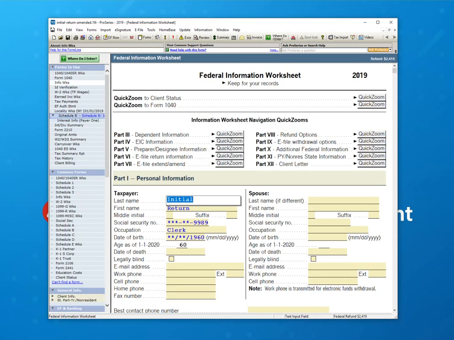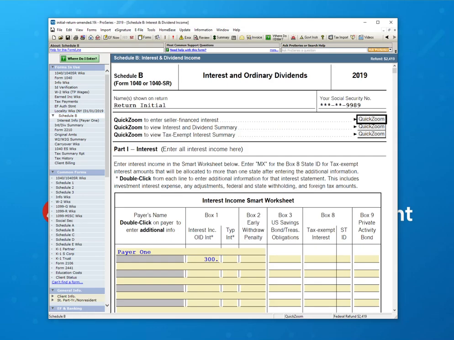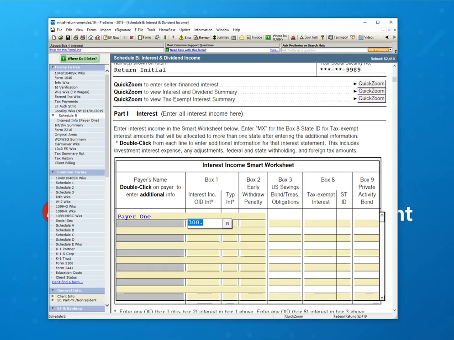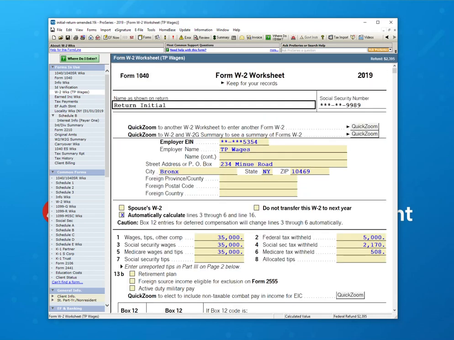So let's just say, as an example, I have some interest income in here, but maybe I misread the amount of interest as 300 when it should have been 500. So I'm going to modify that, okay? And in the W-2's case, it's just a bad day. I didn't sleep a week, and I just misread the W-2 box 1 information. So I'm going to change it to 800. So these two simple changes is basically all I'm making in this case.